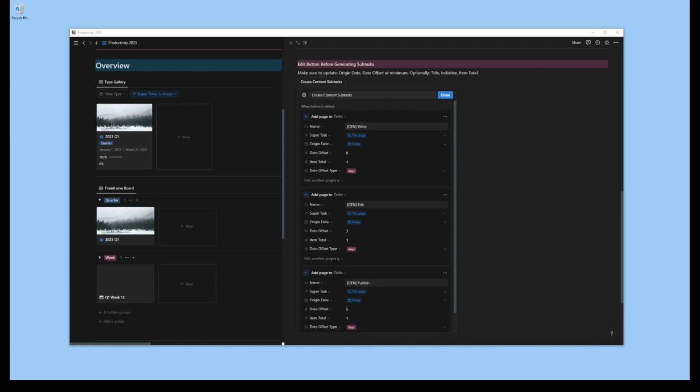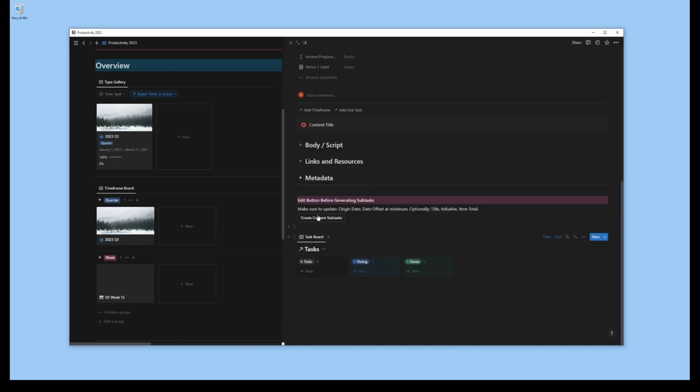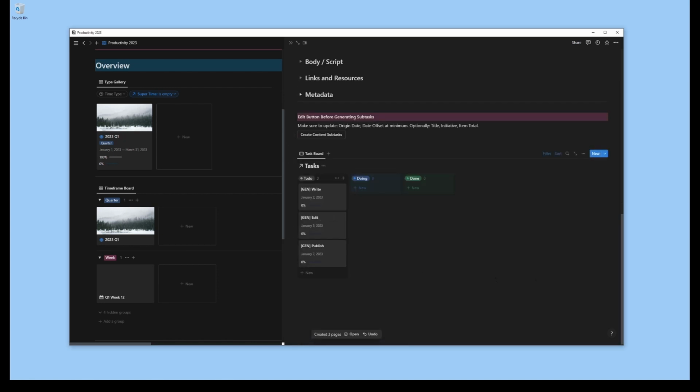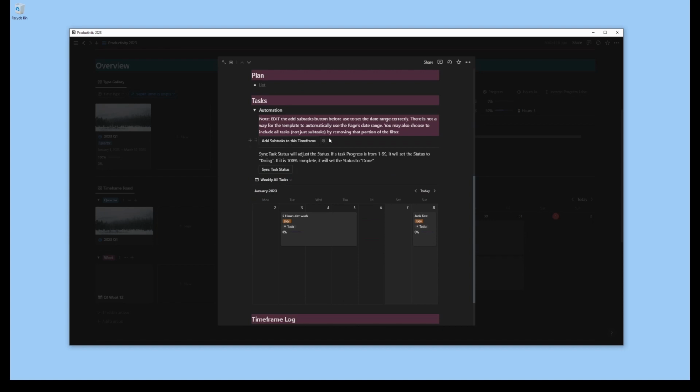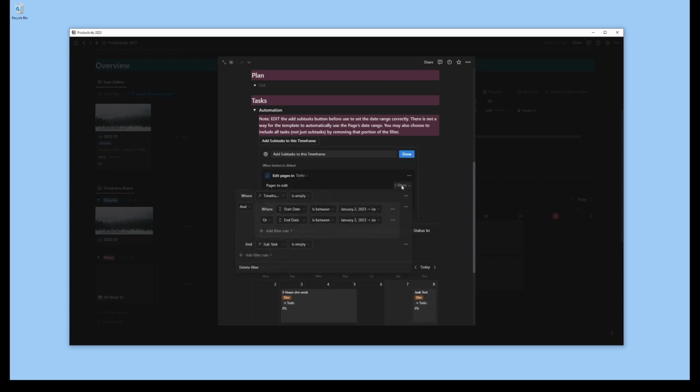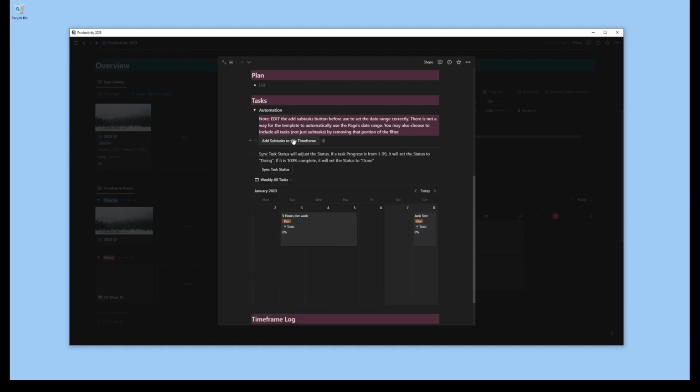By default, this does generate tasks based on the current day. So 0 would be today, depending on whenever you press the button, but you can change the origin date just like you can with the other buttons that are very similar to this one. I also have this little baby Kanban board in here to just see the status of your content tasks, but we can also go back to our week time frame and get these automatically added to the week using that button I showed you. And because we already edited the date filters for this button, we don't have to do anything. We just press it again and it works.